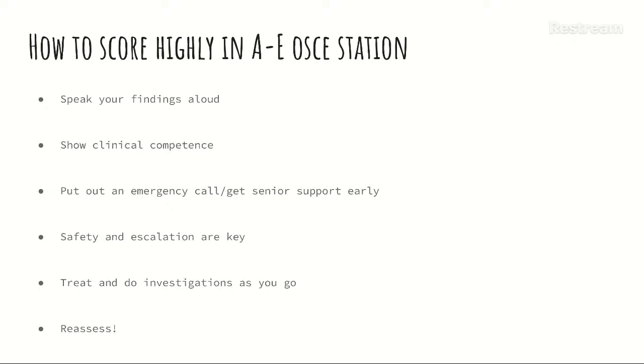And then just some general tips for how to score highly in the OSCE station for the A to E. So when you're going through everything, make sure to speak out loud, it's especially important in this OSCE station. I think some of the other ones are a bit different, and the med school that I went to, they gave us the option. They said, oh, you can either speak to the patient as you would in the normal clinical setting, or you can say your findings out loud. But for this one, I would say making sure that you're saying you're checking the airway, checking breathing, just to signpost that you've gone through everything. That's how I did it anyway.